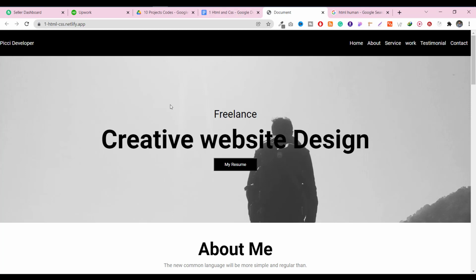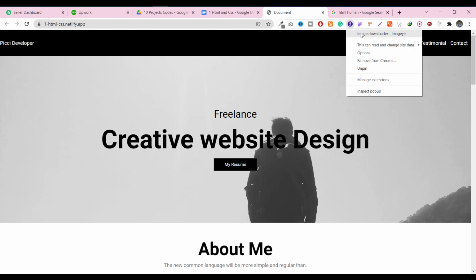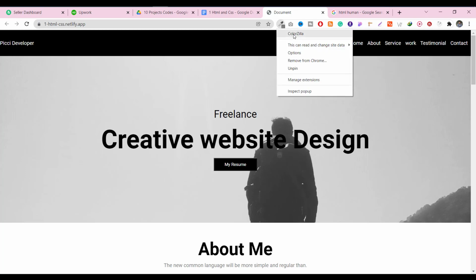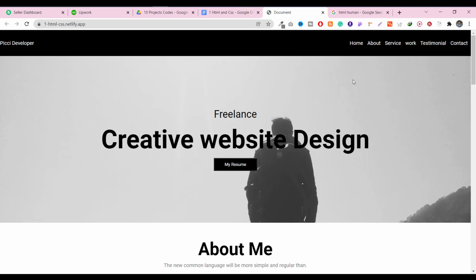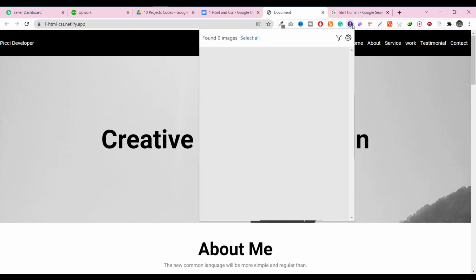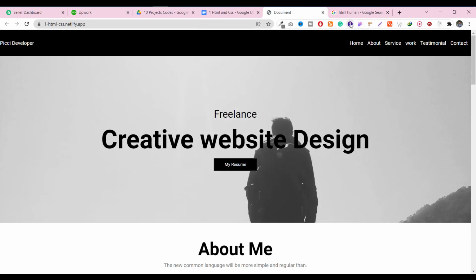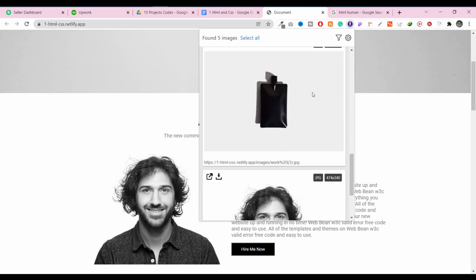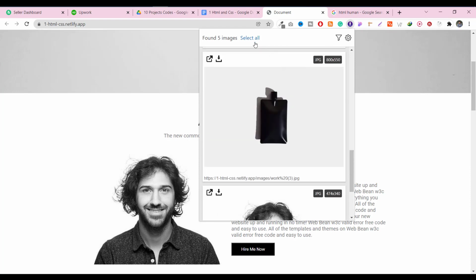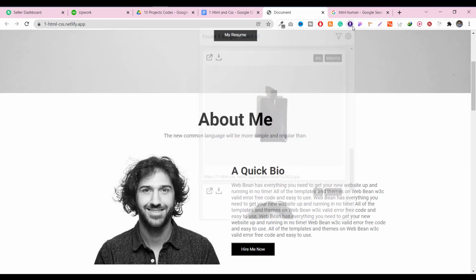to put the images. So I will give you all the images in the description, or if you have an extension like Image Downloader, just go to Google and search Image Downloader for Chrome extension, then download it, and also install the ColorZilla Chrome extension in your Google Chrome, or if you're using Firefox, then install it in Firefox. So just click on the icon, then I think you will get the images. But now, yeah, we already get every image. So now you can click on select all, or if you want you can download one by one.